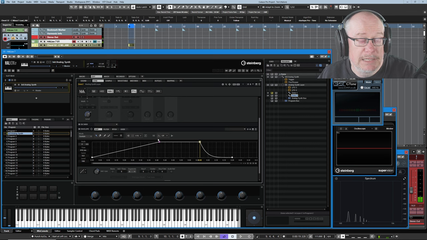There it is, it's taking nearly half a second to get to full volume now. Let's lock the envelope section by clicking its little white button. It's very difficult to see, but it's just to the right of the section. It says lock, and now the envelope section is locked.